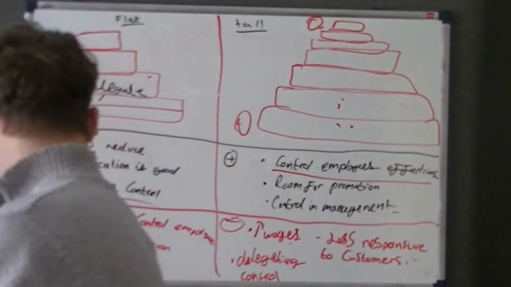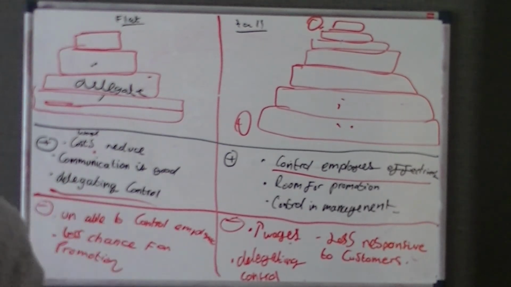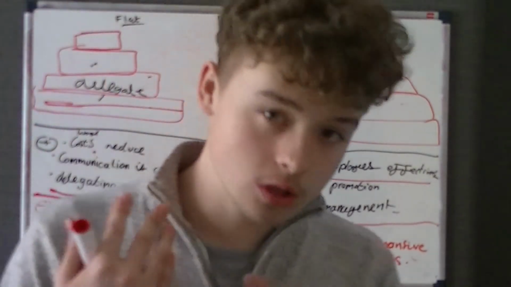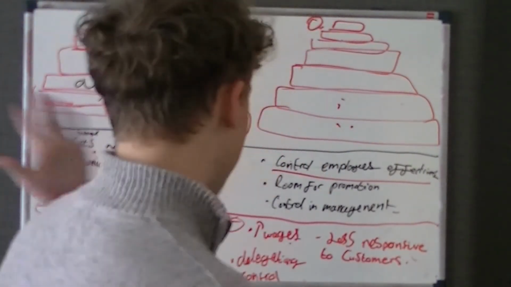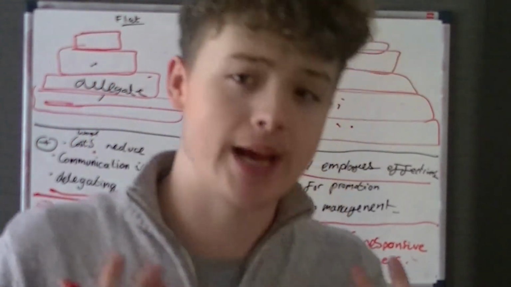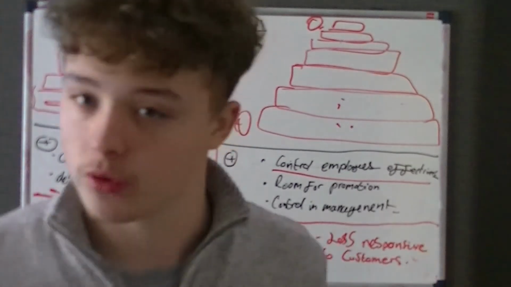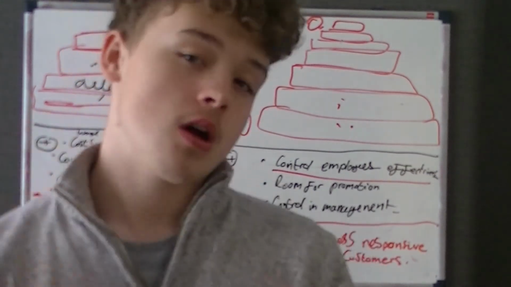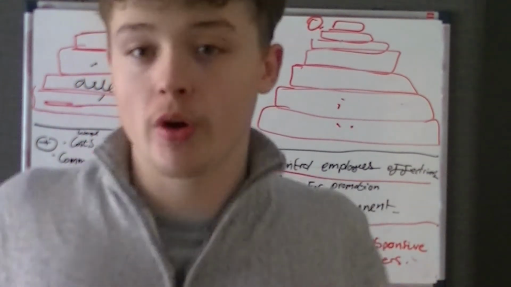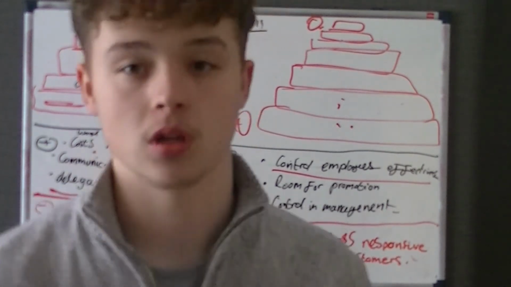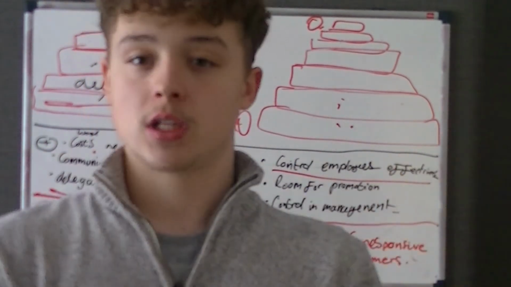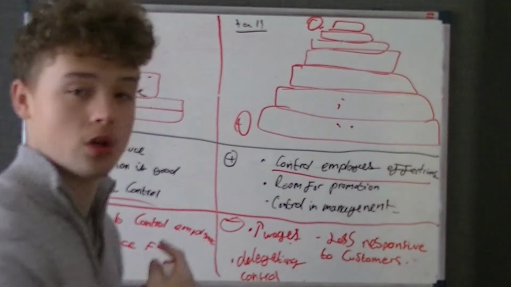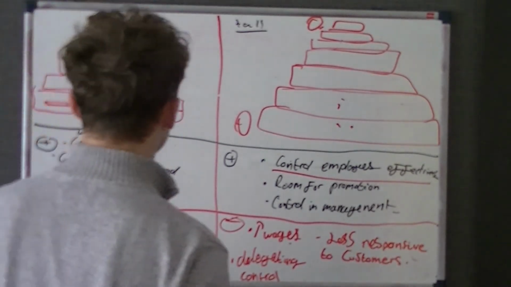Another thing I'm not going to write on there is, I don't think it's that important, because I don't think personally you could say much about it. With the smaller difference between the two layers in the tall structure, workers have a lot more time of the people above them looking down on them, and this could make workers feel undermined. They're never trusted within the workplace, and this could lead to low motivation, low quality, low sales. You could expand on that if you wanted to, but I don't think you're going to get many questions asking you to talk about that as a particular disadvantage.